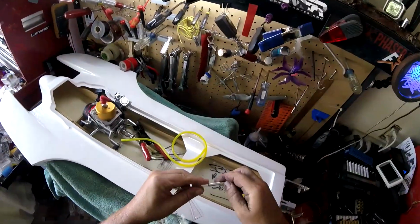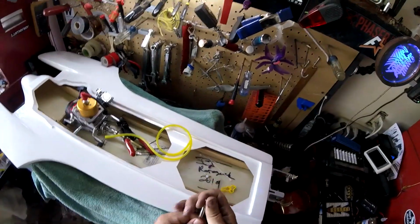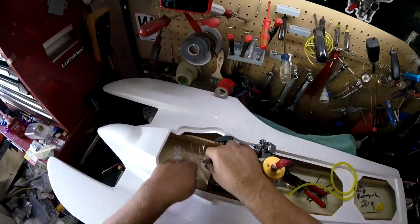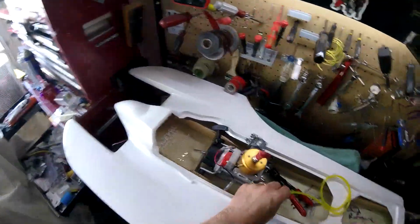So basically, very few components. I'll show you how to put one of these together. You got your filler tube. That's what I call it anyway, not sure if that's what it actually is. And that's it right there. Then you got to think about your path working here. So you have a splitter that's going to go on there.